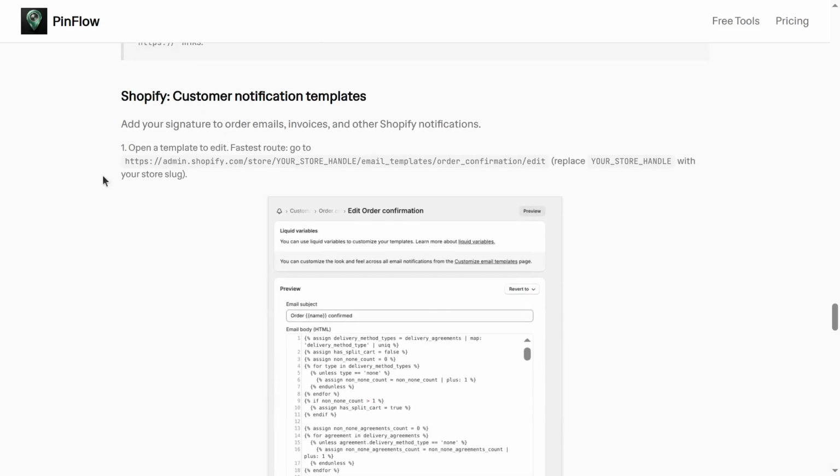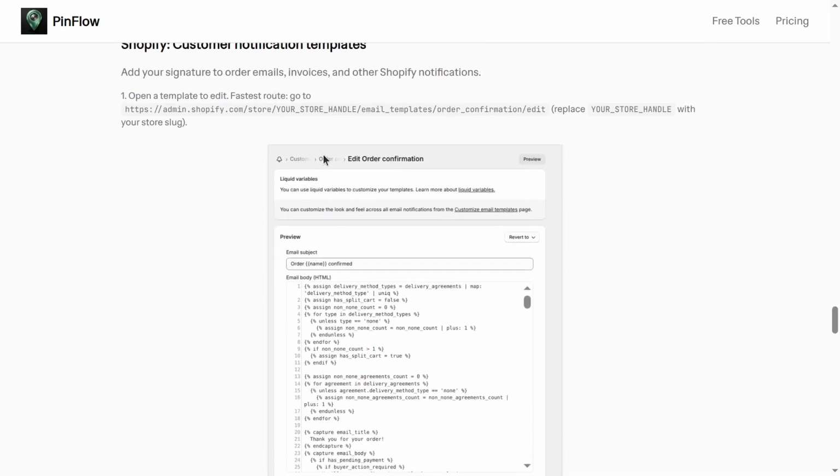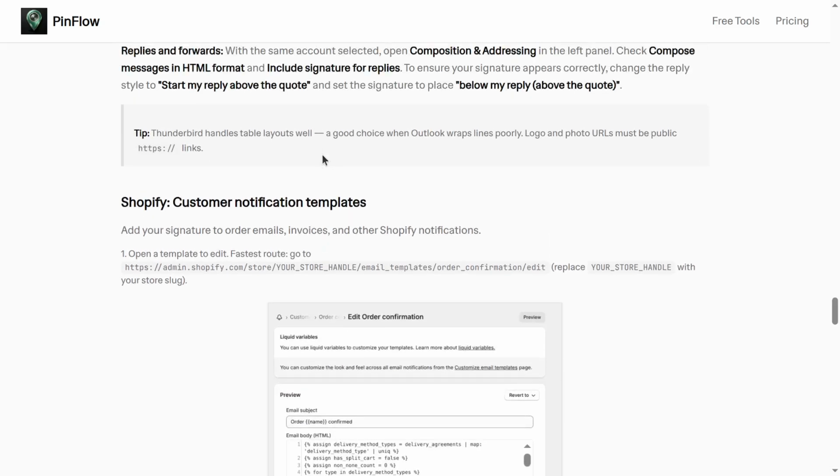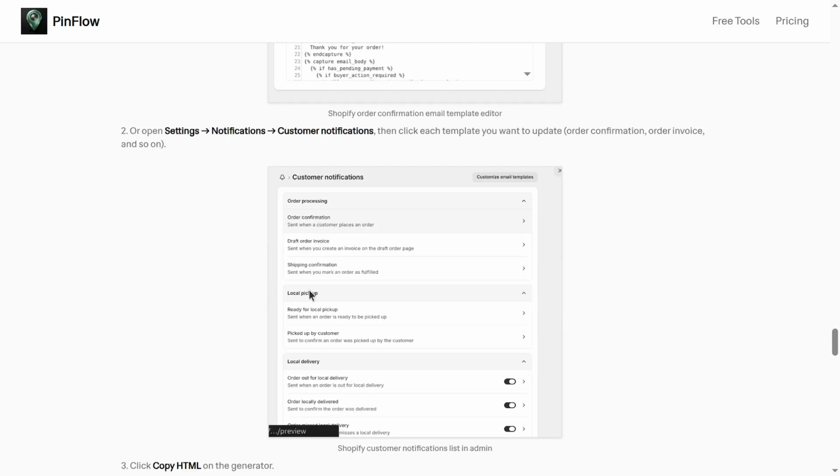You have to modify the liquid templates here. Simply open these templates by following this link, or go to Settings, then Notifications and Customer Notifications. As you can see, there are plenty of templates. You just click on one and then go to the template and edit it.